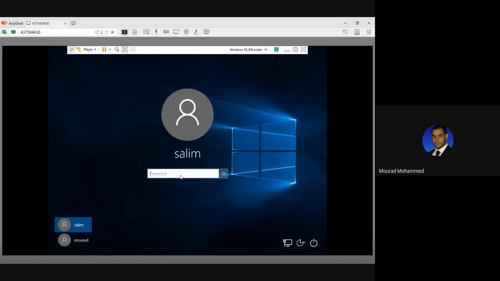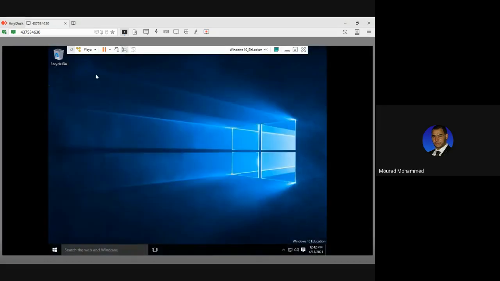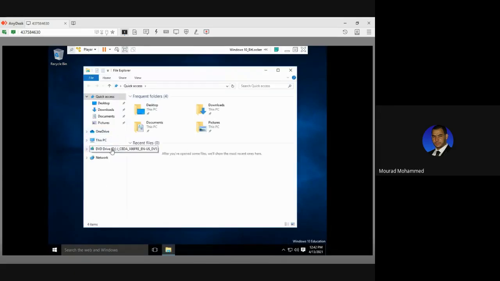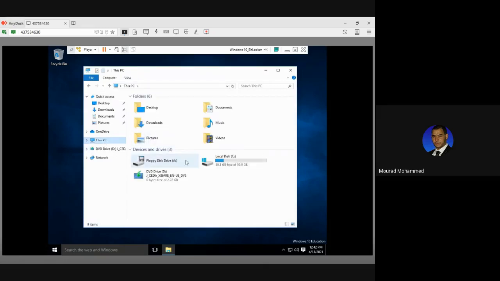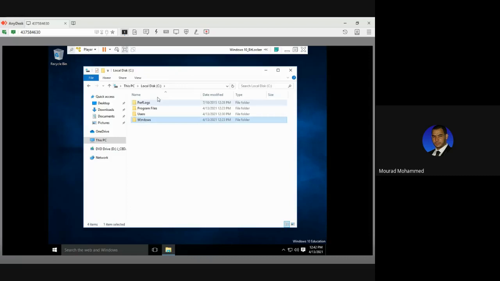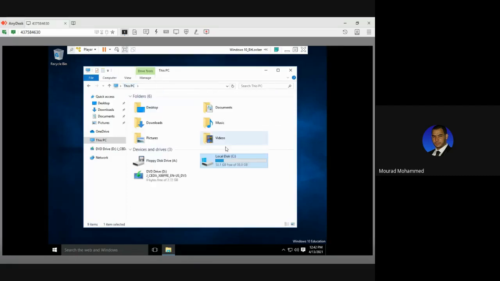Salim, we said Oman 1 2 3 4 5. I made a mistake, sorry, typo. Oman 1 2 3 4 5. Okay, great. Which drive do I mean? It is the drive where Windows is, which is the C drive. This drive here, the C drive. Why the C drive? Because the Windows folder is inside the C drive. We have to protect this drive. How? We have to encrypt this drive.